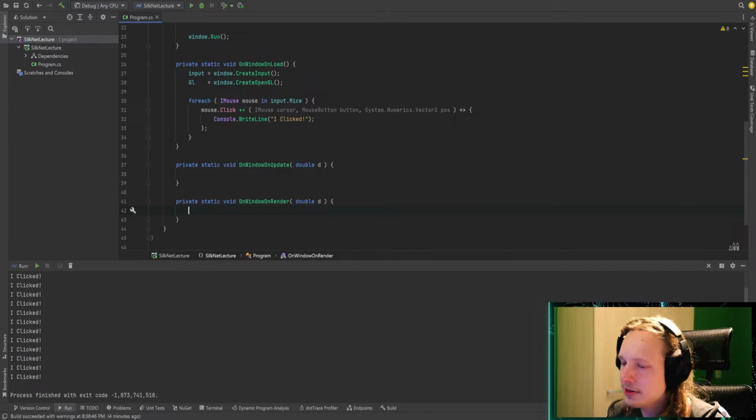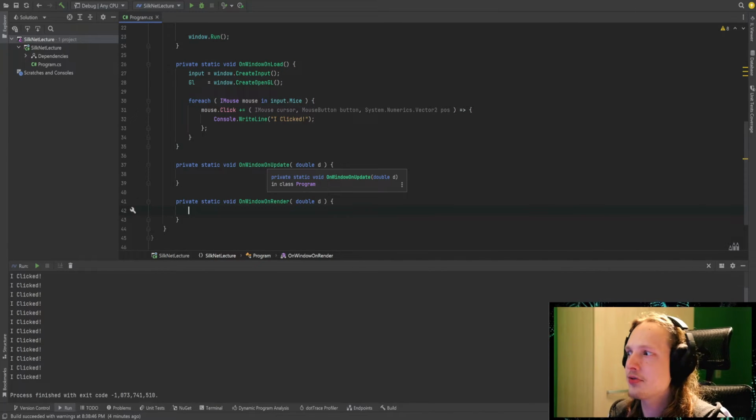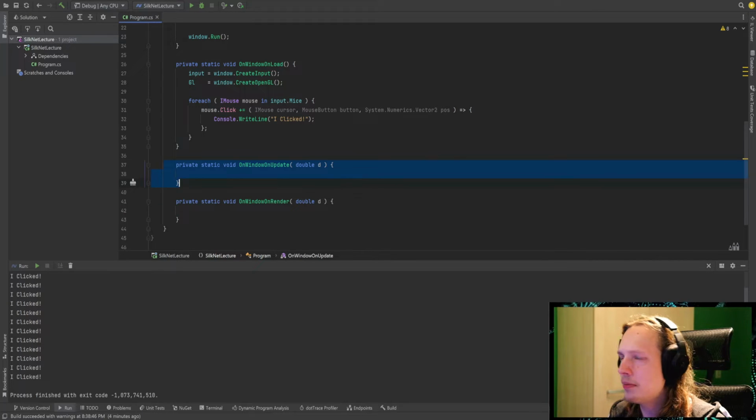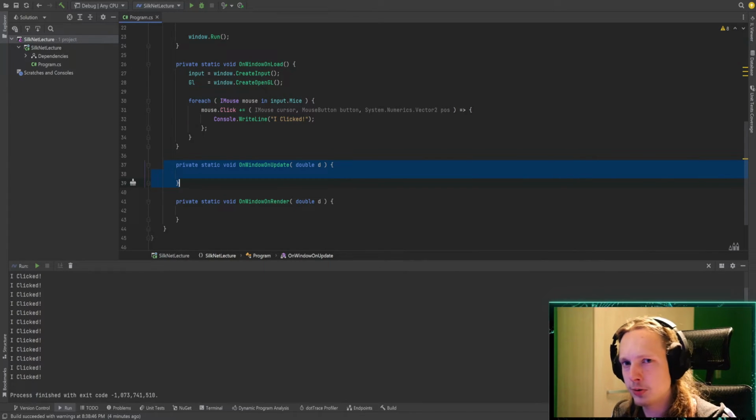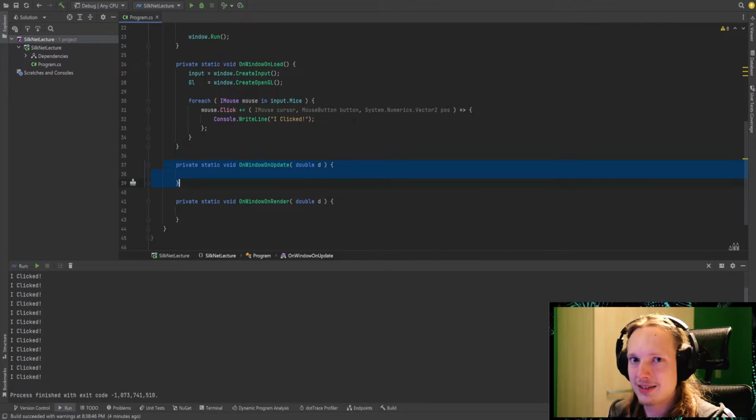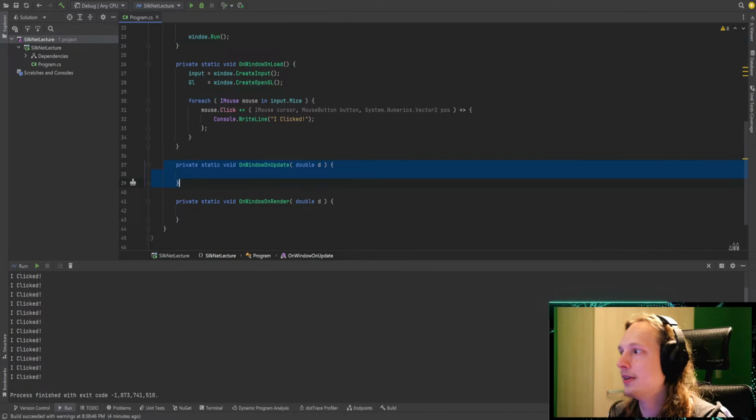Keep in mind, if using multi-threading, the on-window update method is going to get called from a different thread than the one that created OpenGL. And if you don't know, you can only use OpenGL on the thread that created OpenGL.